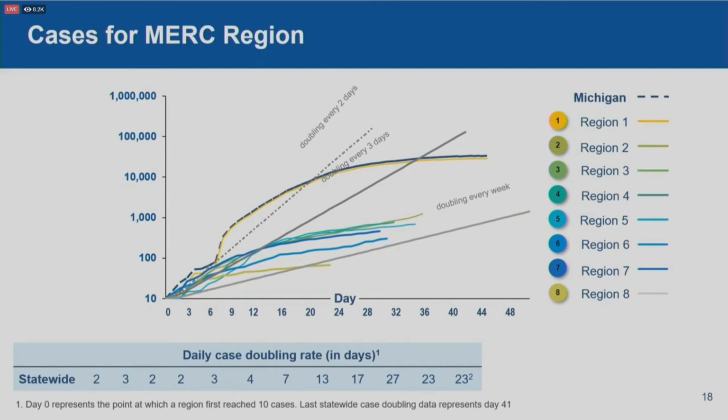An example of that detail tracking is shown on the next slide, which tracks COVID-19 cases by MERC region over time, giving us a sense of trajectory of the disease and how it varies across geography. And as you look at that graphic, you can see that there are some significant differences in COVID incidents across our regions. This basic approach we will use to judge the readiness for additional economic activity in each region.